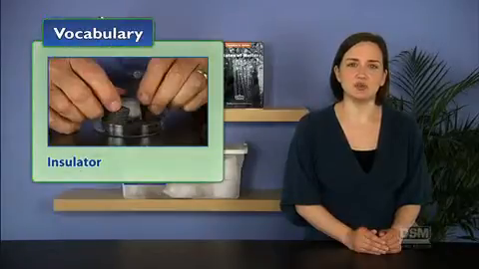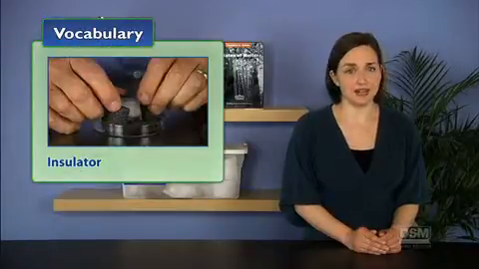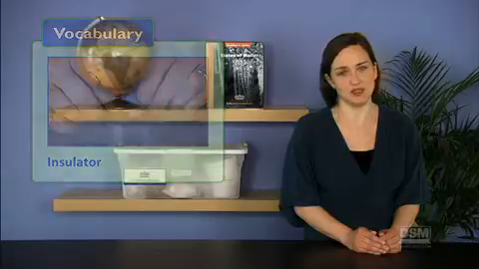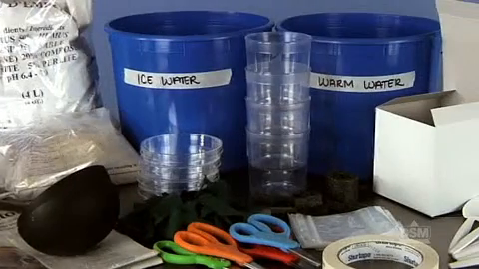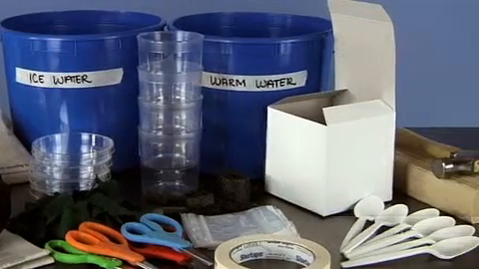Explain to students that an insulator is a type of material used for insulation because air and heat cannot easily pass through it. Tell them that in this session they will design and make insulators that will slow down the melting of ice. Remind the class of the different materials at the distribution station and ask students how they could use the material to slow down the melting of ice. Students may suggest keeping the ice in a cold place or wrapping the ice in something.